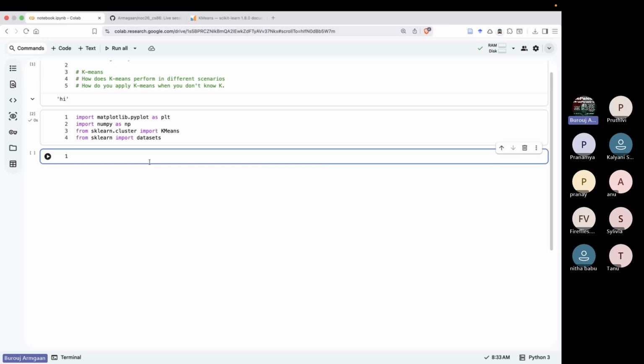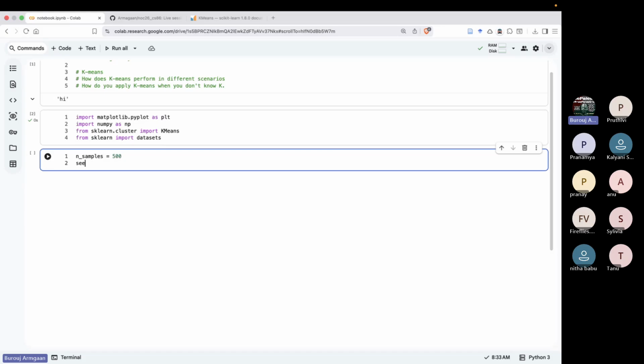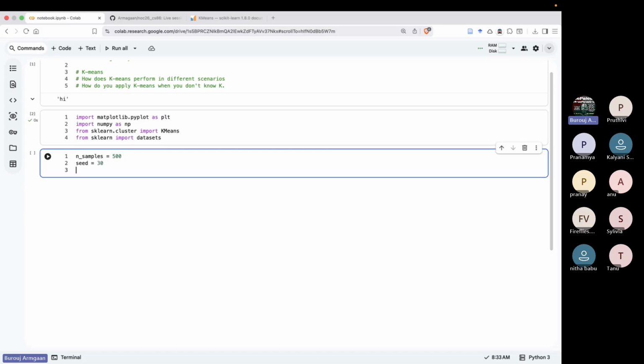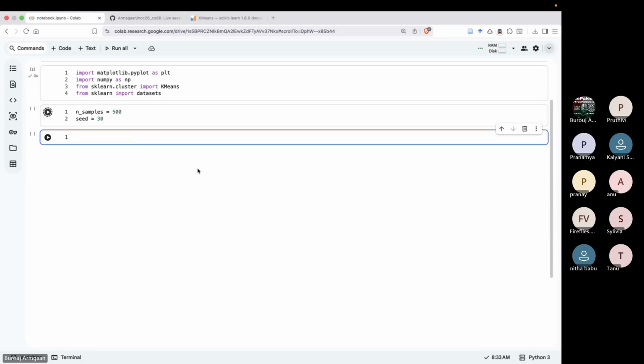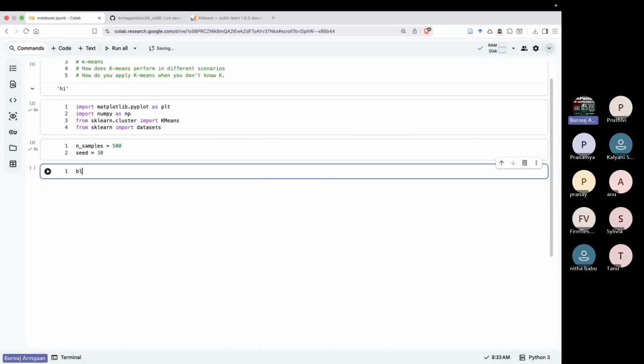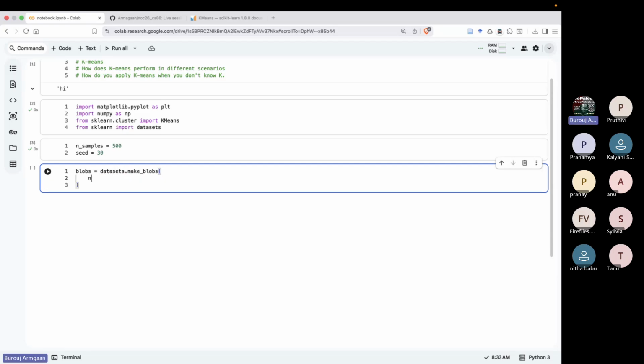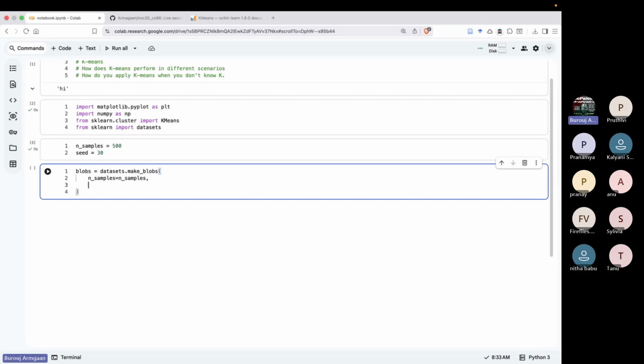Okay, so let's also specify a few constants. Whenever we create a data set, we'll create 500 data points. For pseudo randomness, let's set a seed. And in case we have a different case, I think this should be enough. Yeah, all right. So let's create our first data set. Let's use something called blobs. It takes number of samples which we have defined. We would like two clusters.